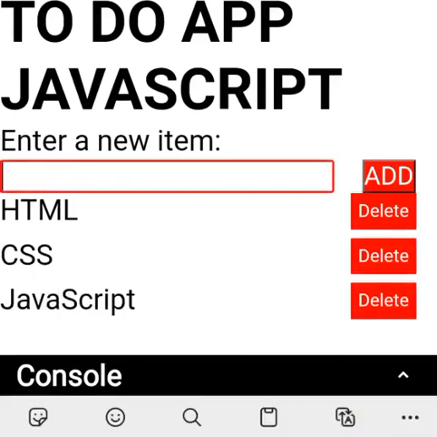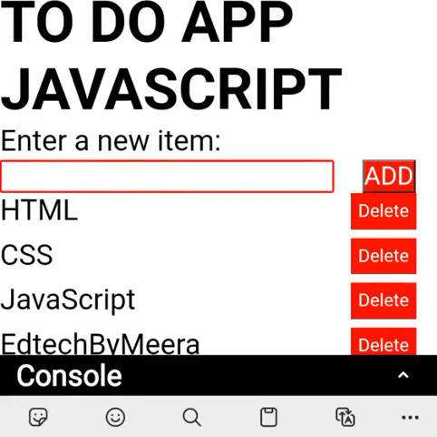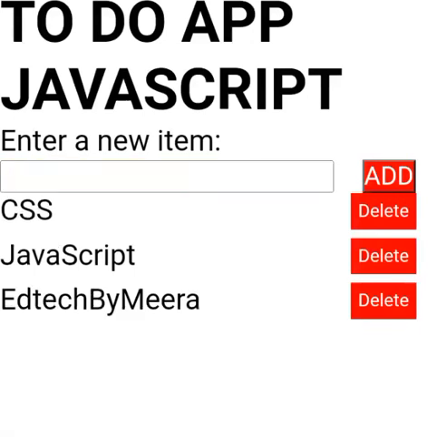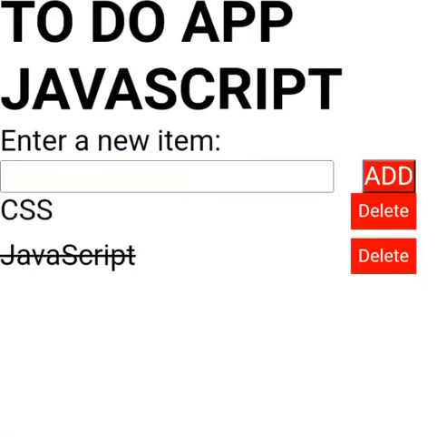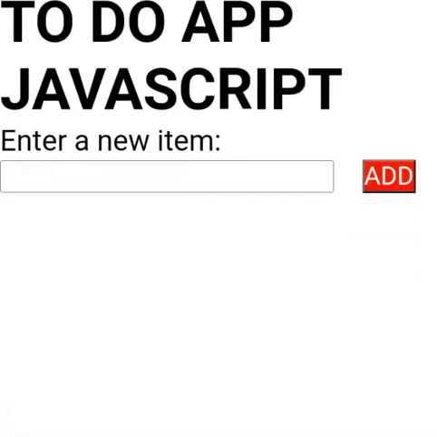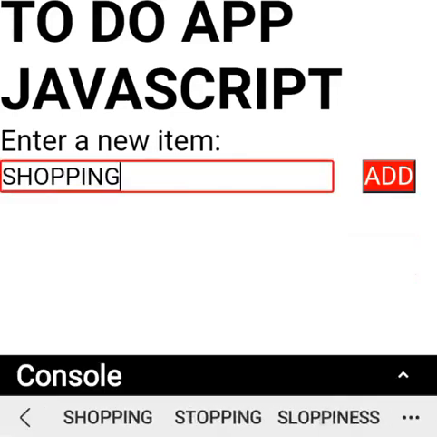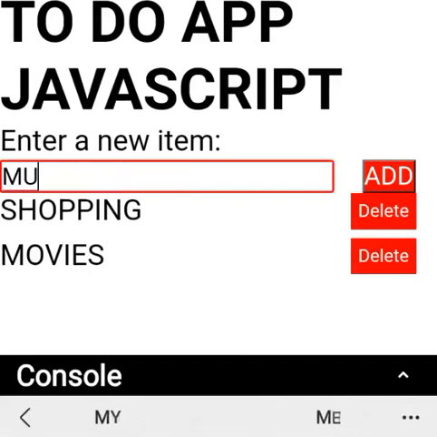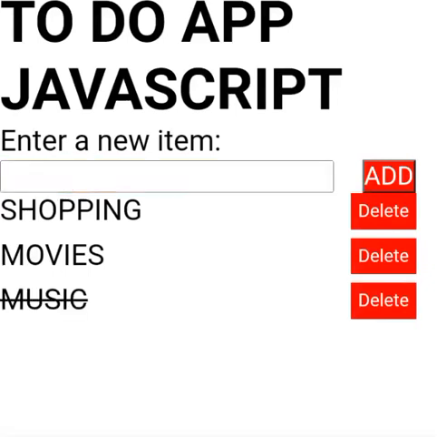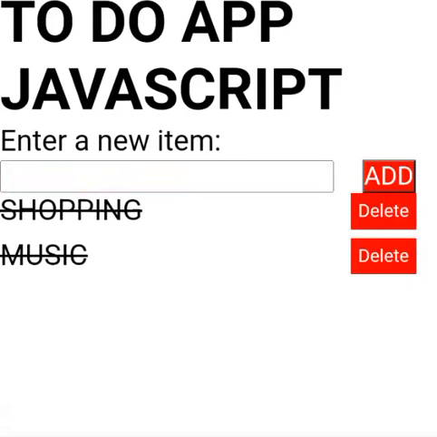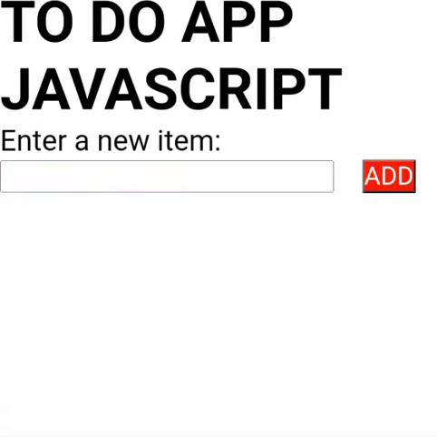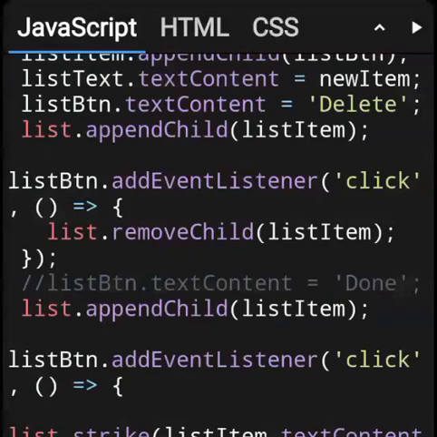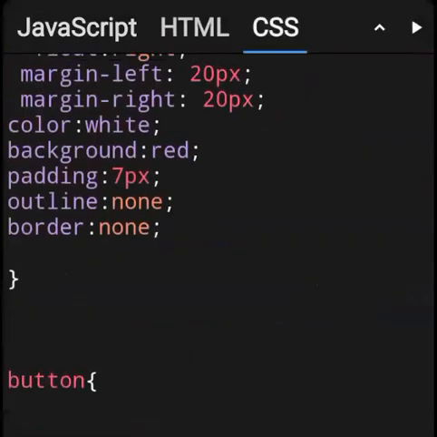You can see the delete button. Yeah, great. If you press the delete button, it's getting removed. And if you just click on the word, it's getting strike through. So for items that are done, the user can click on the item itself and it will get strike through. To remove it completely, press the delete button. So your work is done. Wow, congratulations. That was a small mistake, just a redundant bit of code.